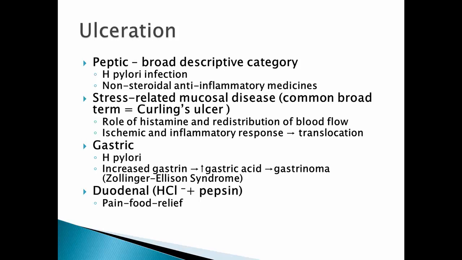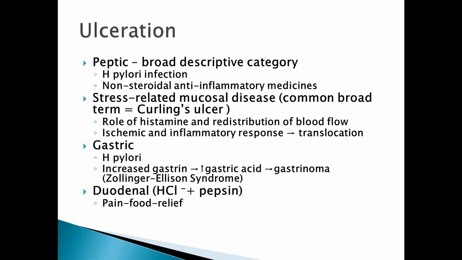Let's look then at some specific pathologies. The first is stress-related mucosal disease. This is something that we not only see in individuals who are ill, but also we try to protect our patients from this. And you'll see this especially in the intensive care units, both in children as well as in adults. Another broad term that some folks will call this is a Curling's ulcer, but I think we're getting away from that, and we're really labeling this more commonly as stress-related mucosal disease, because that's really what it is.